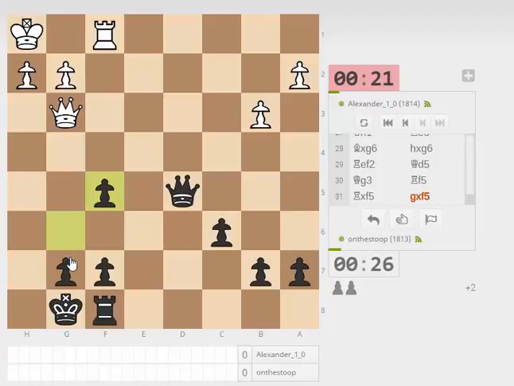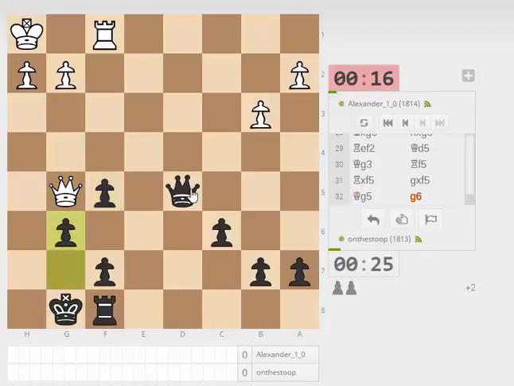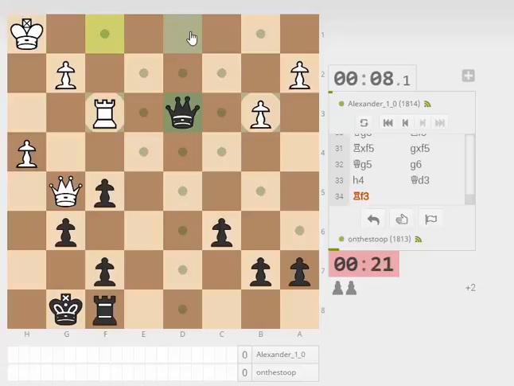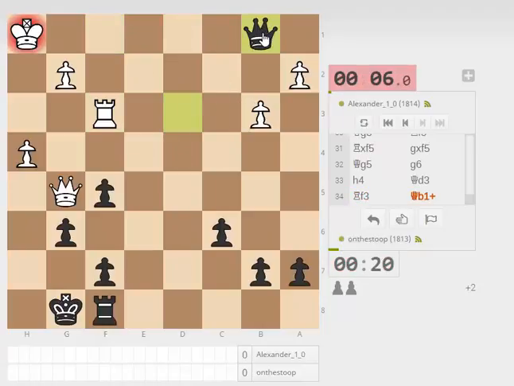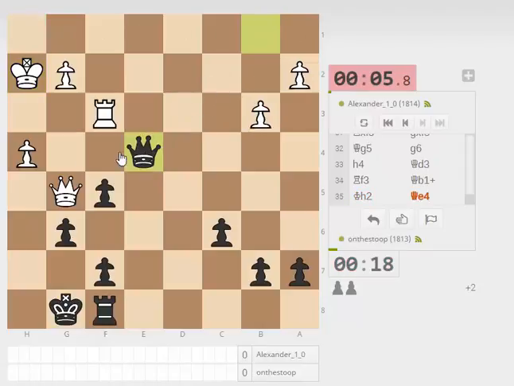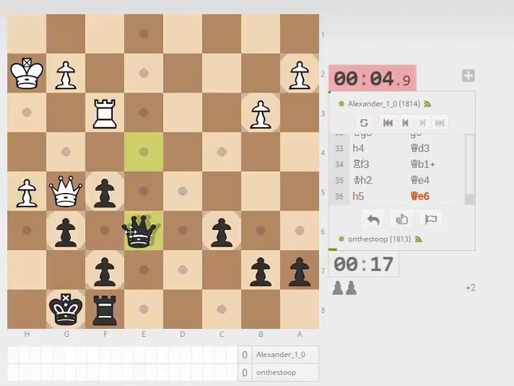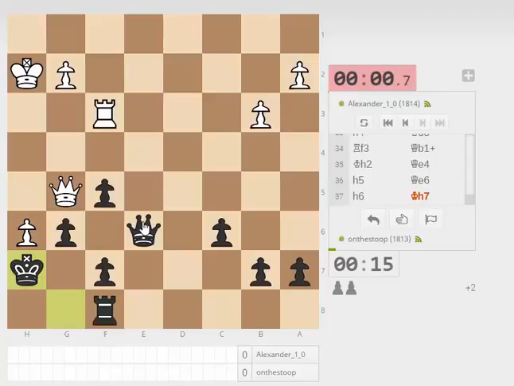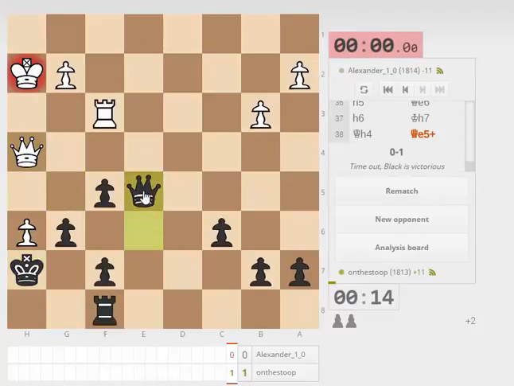Something like g6 here looks good to just cement that. Queen d3 I'm looking at, hitting the rook. h5's coming. Okay, let's get this in. We've got queen e5 with the check here if necessary. Okay, we've got that check. And we won on time. Whew. Okay, exciting game. I'll just pause there.